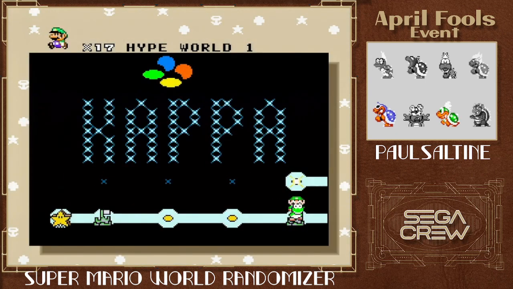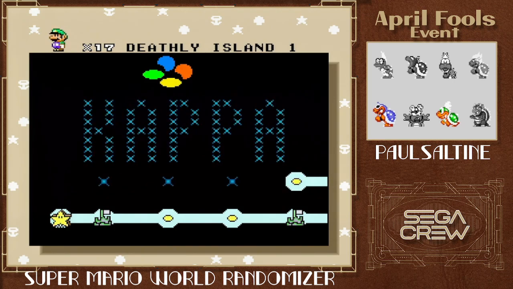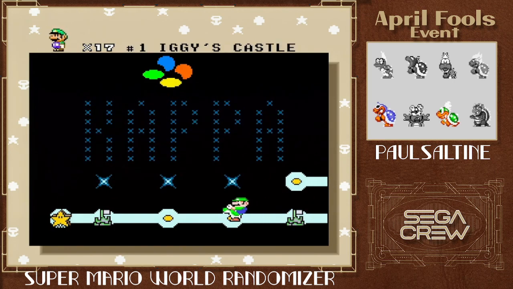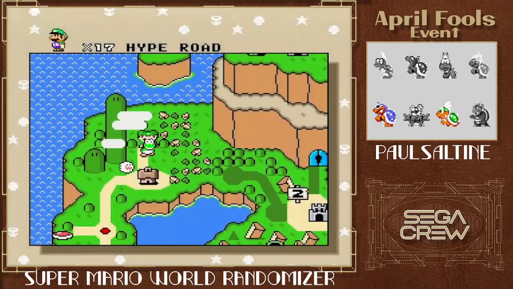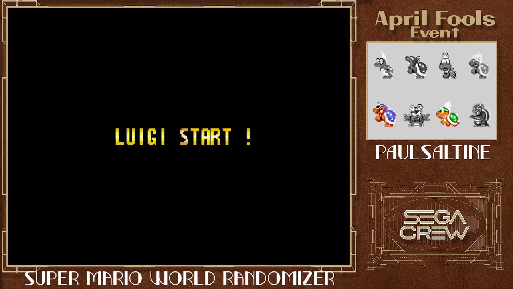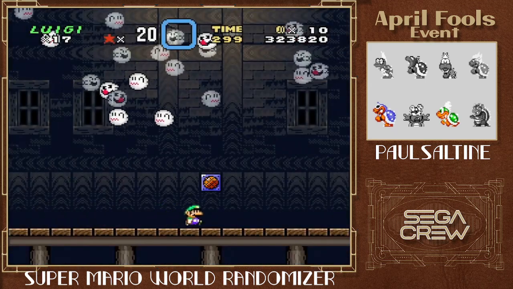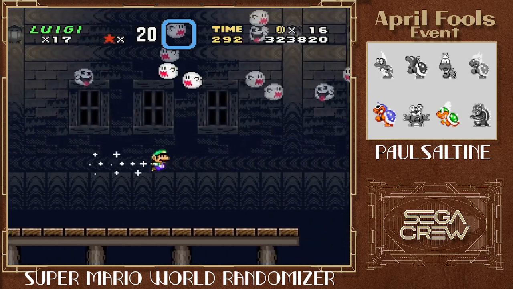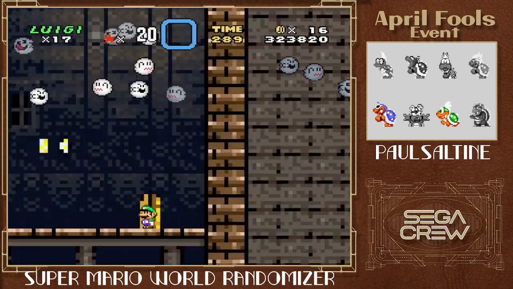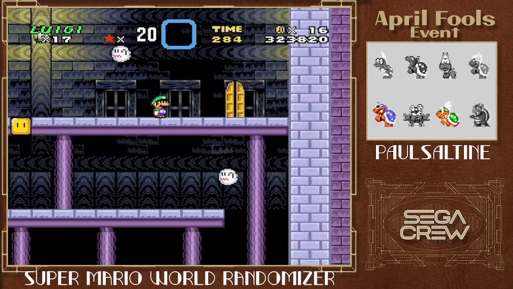Alright. So we don't need to do any more of these stages. We're all good here. Alright. Next step, make it to Vanilla Dome. So we gotta find the alternate exit in this stage. Check the easy one first.